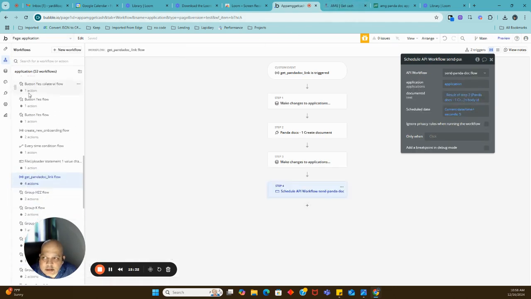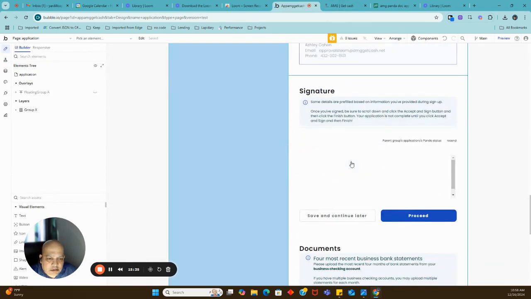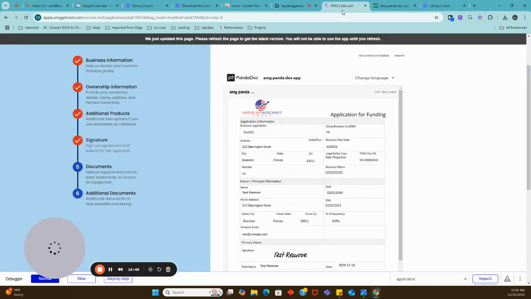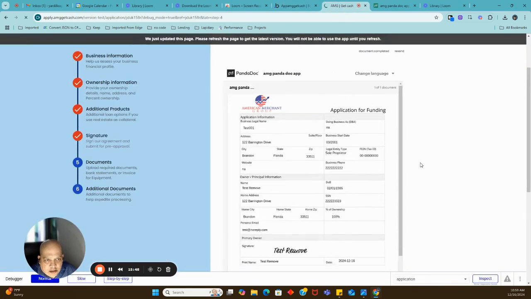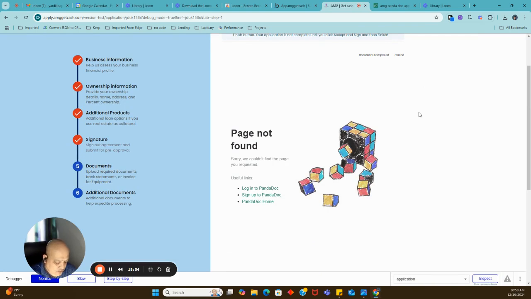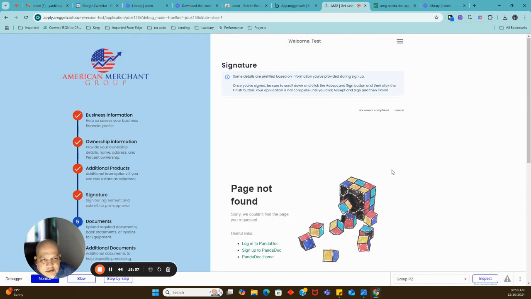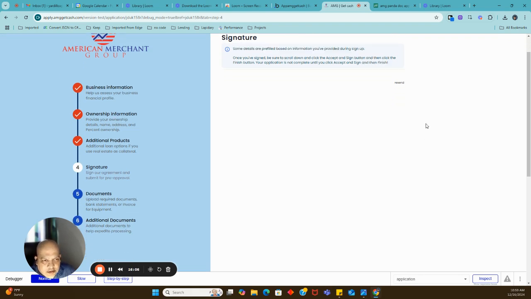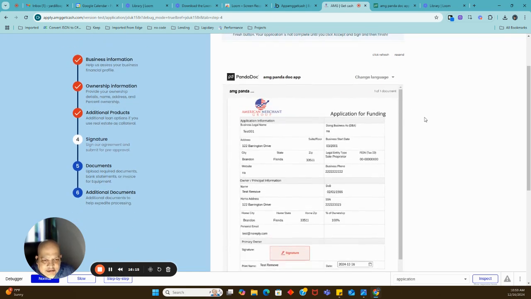So the experience, like you saw, is this is where I'm loading it, the group panda.link. If it exists, it's going to render it here. So this is how it looks like. Now I've been seeing that this happens, so there is a resend button I have given. It will call the same exact steps and you can just recreate the complete document, and then it will change into the draft. The draft will change into sent when you send it, and it renders. So this is how it looks.